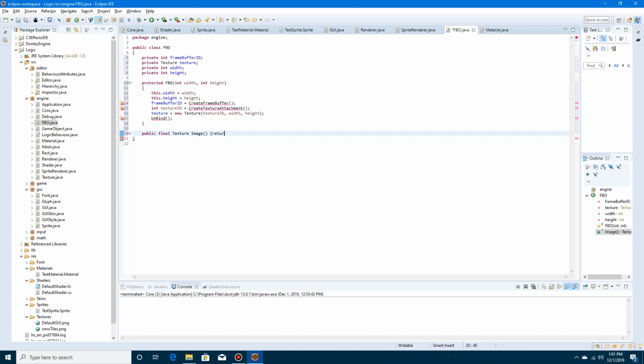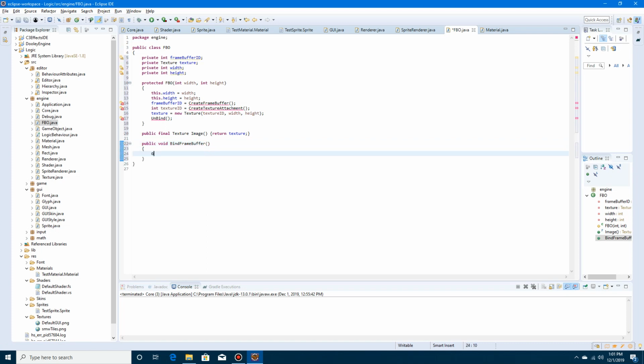All that's going to do is return the texture, and keep it final, just so that we can't change it. Alright, now that we got that, we can go ahead and create the bind frame buffer function.